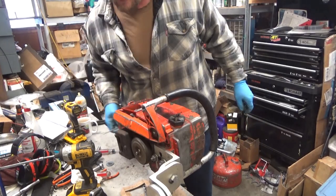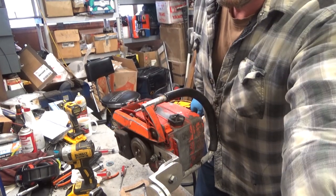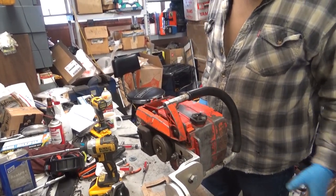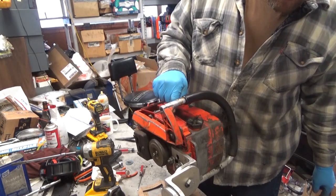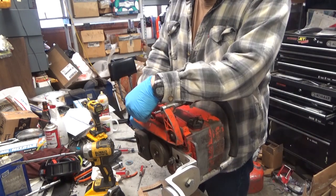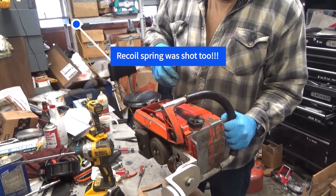Obviously the automatic oiler works just fine — look at that puddle. Looks like the Exxon Valdez came through here. The generator coil worked, the fuel hose went through the carburetor and it was surprisingly clean. Duckbill valves in both caps. The starter needed a complete rebuild — there were parts and pieces missing. The two spring shields had disintegrated and were gone, and the bushing for the starter lock was missing. It's a lot smoother now and it sounds positive.